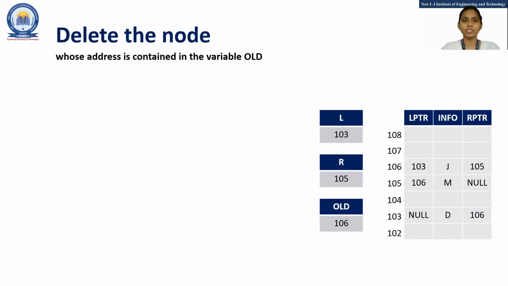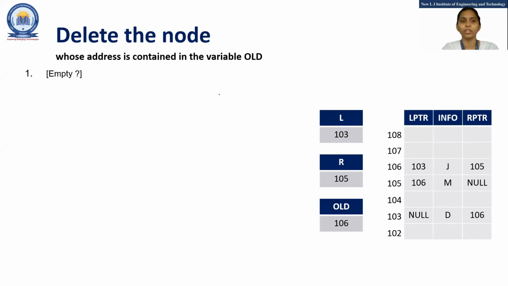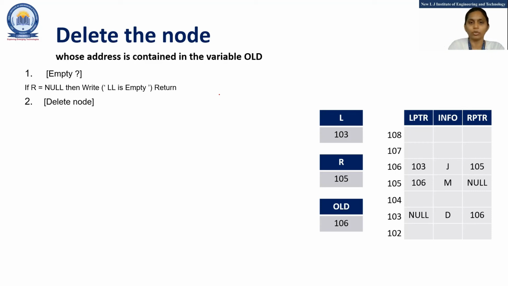Now our next operation is deletion. When I say deletion, it means here one memory address is already given, that is old, and the node at the old address needs to be deleted. So how can you delete? First of all you want to check whether your linked list has any node or not. If the linked list is empty, how can you check? If the R or L pointer has the value null, in that case you can say the linked list is empty. No need to find the node. So return from the first step. And if the first condition is false, in that case, you just have to modify one thing. What do you need to do?